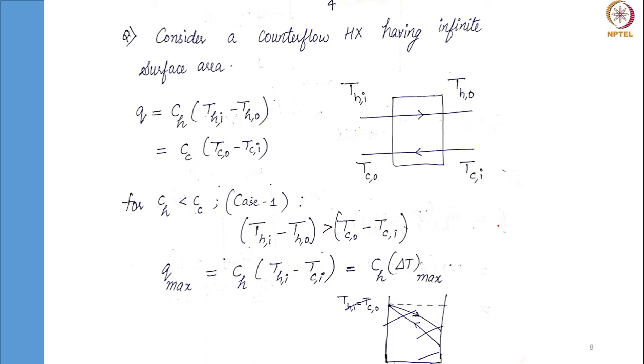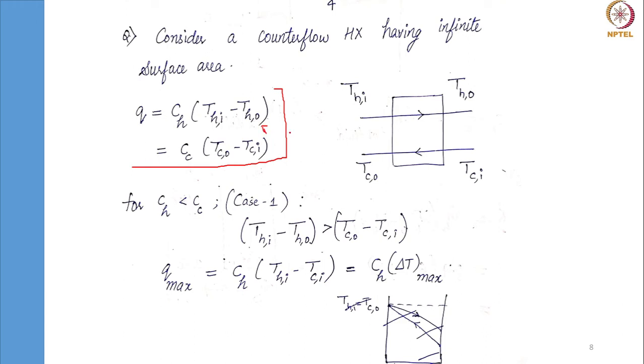The heat transfer between the hot and cold fluid can be written as C_H. We would have to write m dot C_H, but m dot is absorbed into C_H. So we can write Q as C_H into delta T of the hot fluid, that is heat lost. The same heat is also gained by the cold fluid, so it can be written as C_C into delta T of the cold fluid. I hope there are no objections with this, because this is conservation of energy. Heat lost by the hot fluid should be equal to the heat gained by the cold fluid.